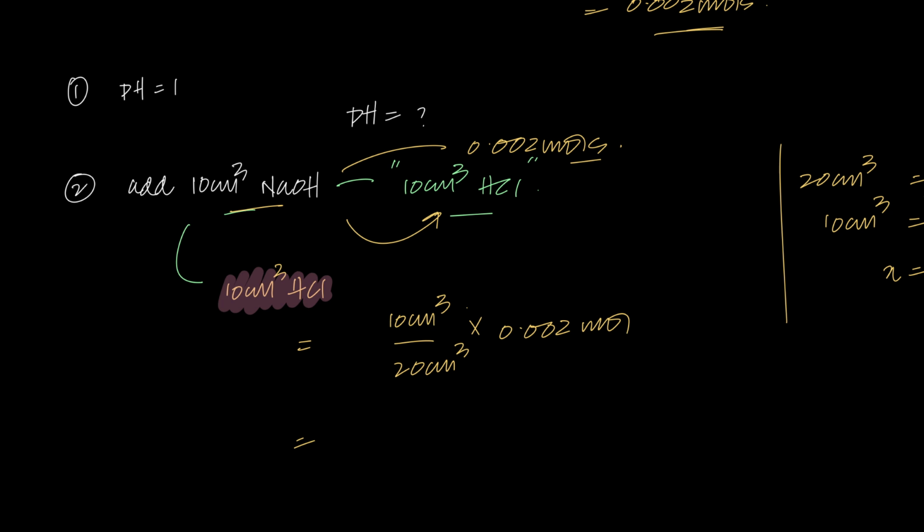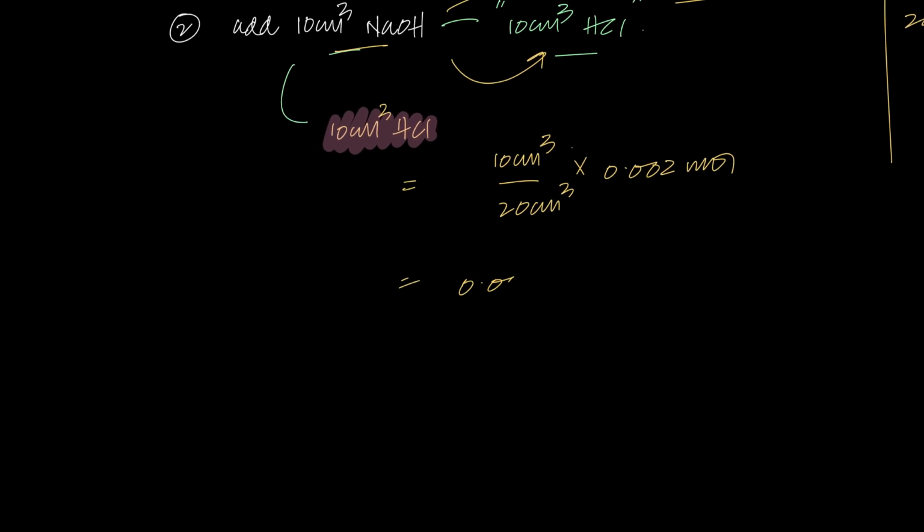How many moles of HCl are left? Everybody, help me out. So I first figured out the volume of HCl left. Now I want to figure out how many moles of HCl would be left. We know it's 0.001 moles. These are the moles of HCl left after you added 10 cm cube of NaOH. Everybody agrees with this basic math, nothing else, basic math.